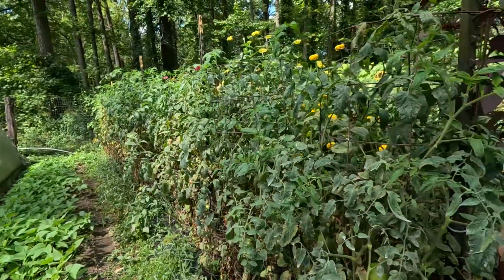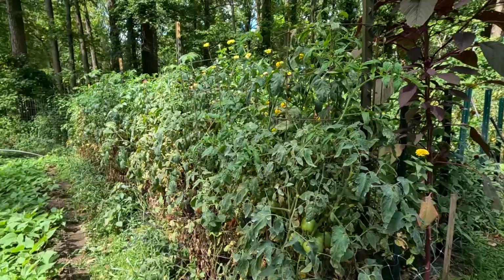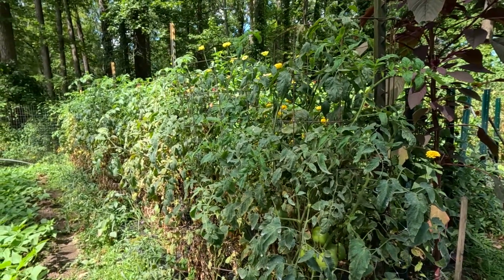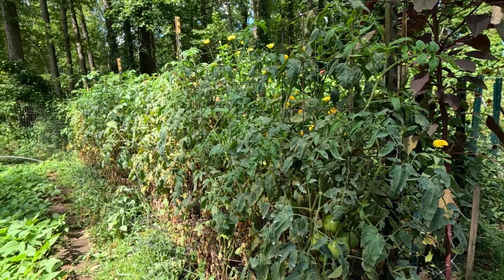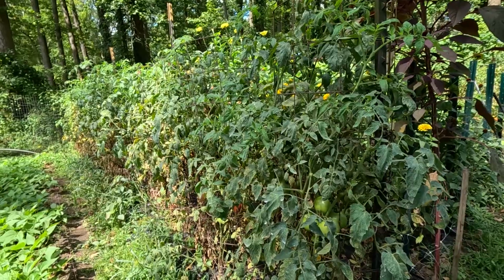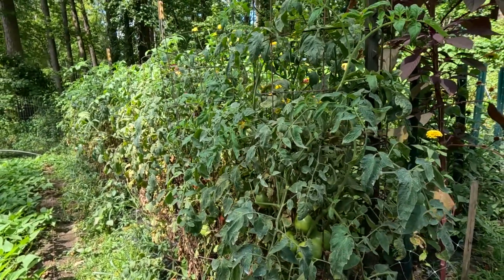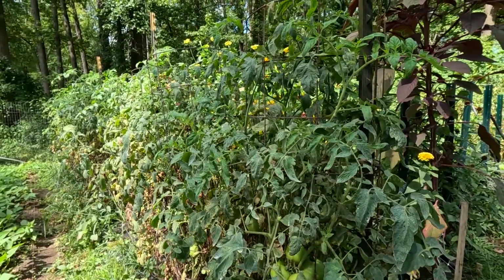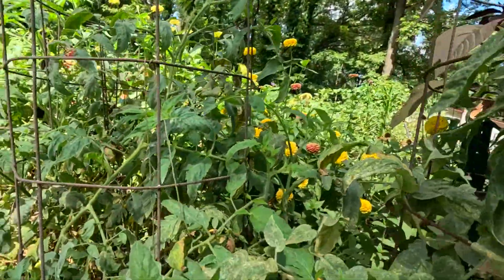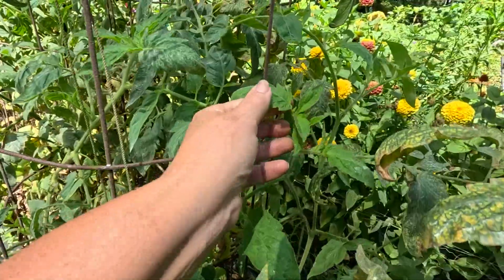All right, so here's a look at the tomatoes. I have 3 beds of determinate tomatoes in here. This is Mountain Fresh. I have Carolina Gold, which is an awesome yellow determinate tomato. I cannot tell you, that has been the biggest producer of yellow tomatoes that I've ever had. And then, of course, I have Red Deuce also. But, like I said, we had a lot of spider mites and aphids. Tom treated it. And if you look at all the new growth, it is nice and green. No damage on them.